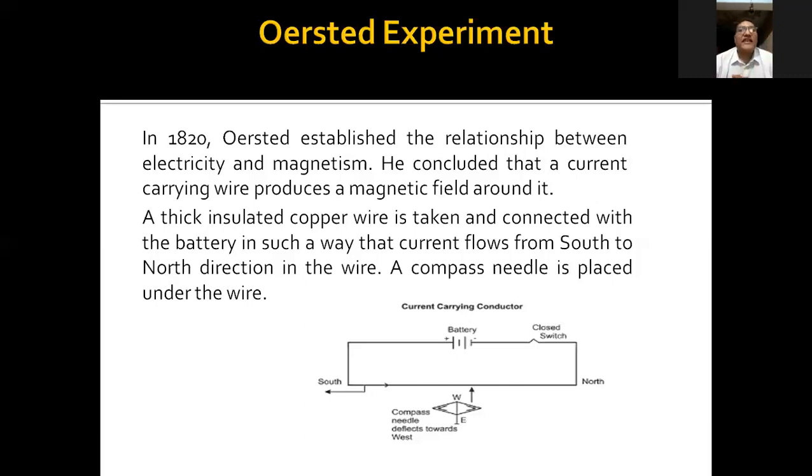I can tell you one thing once again: to do this experiment, to make it easier to understand and to describe, we always put this conductor in the north-south direction of the earth. We put it so that it's aligned with the north-south of the earth. And when we put a magnetic compass here, obviously when there is no current, the magnetic compass is also aligned, parallel to this line. But when we switch on the current, it becomes perpendicular to the conductor. When you put it above the wire, it points, for example, towards east. When you put it below, it starts pointing towards west. So from here, they concluded that when the current is flowing through a conductor, there's a magnetic field around the conductor due to the flow of the current. And that magnetic field is in circular form around the conductor. I hope that you are understanding and you are able to imagine what I am saying.